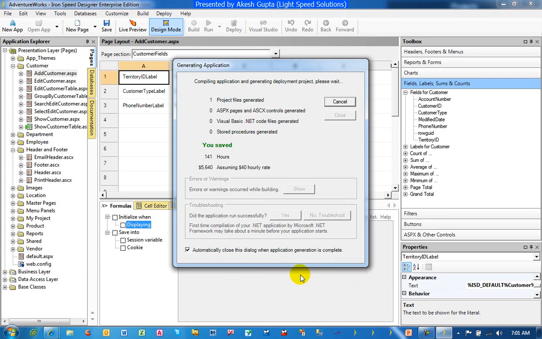As soon as this project is done, the WSP package is going to be built. As soon as it's done, we can share with you where it is, and you can take this WSP package to a SharePoint server and start deploying. Let's just wait. It shouldn't take more than a few seconds. It depends on the server, of course, or the machine where you are trying to generate this deployment package.